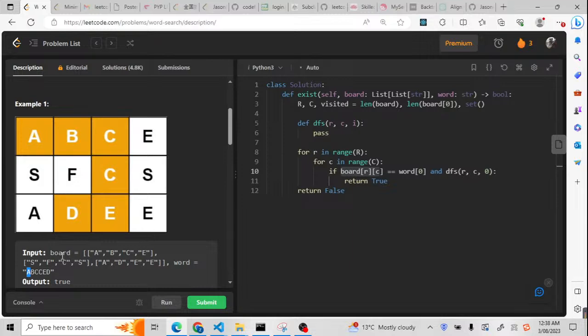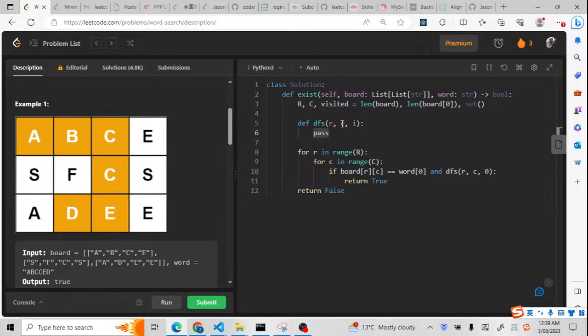Otherwise, we will not check it. For example, this is B and the first letter of the word is A, so we're not going to check. So we only check this area and this area. This is for saving time. This is a kind of pruning for the DFS tree. If we didn't find, we're going to return false.